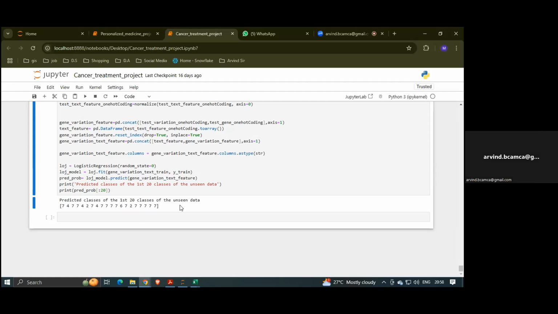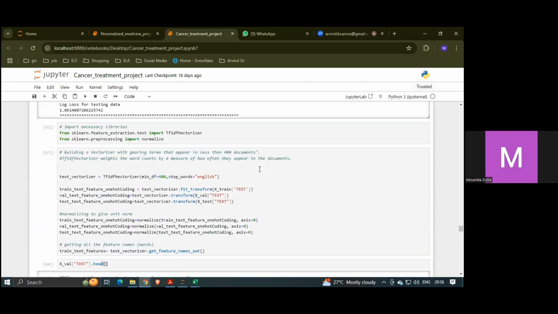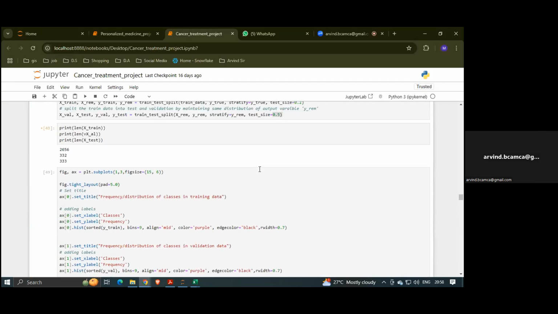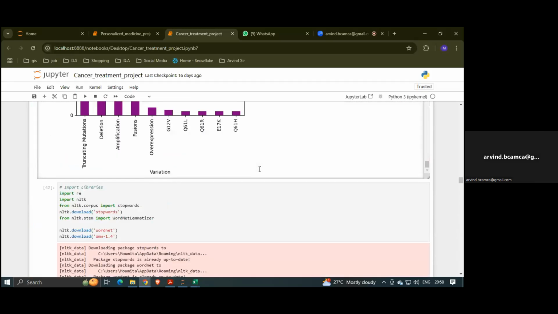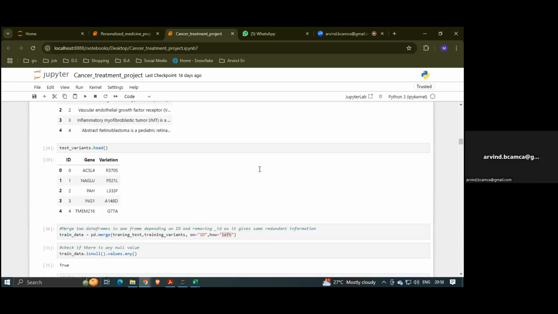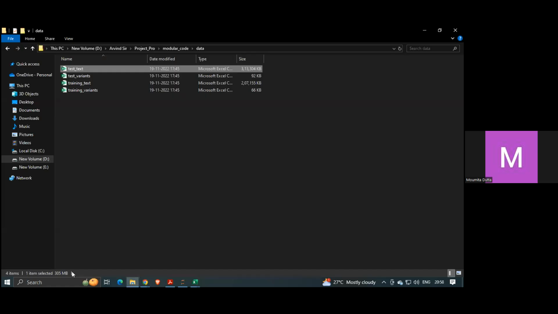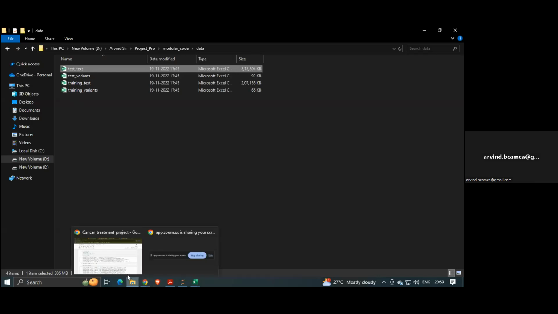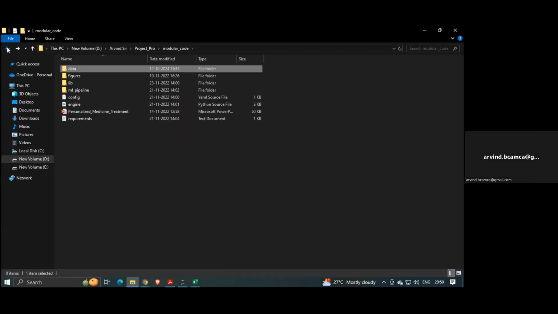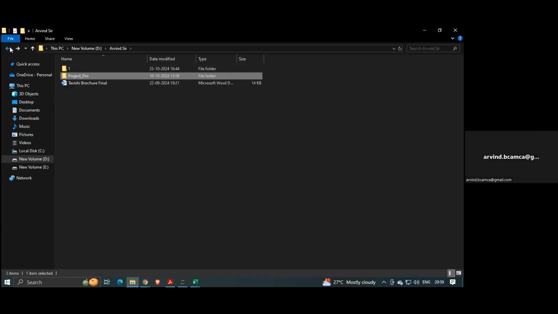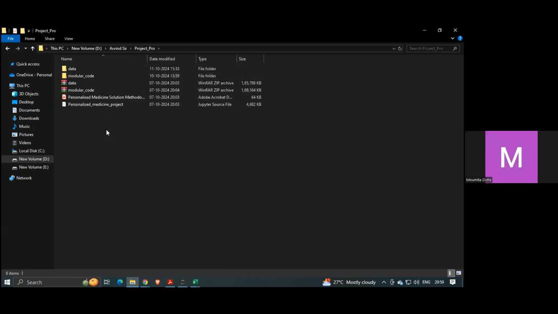And for the dataset, can you give us this Jupyter notebook? Yes, I can share it, or put it in Google Drive, and you can give the link later. The CSV files are needed too, the three dataset files. Yes, I can share them in a zip. I will upload everything in Google Drive and give it along with the video link, so anyone can directly open this Jupyter notebook and start practicing. Yes, okay, fine.